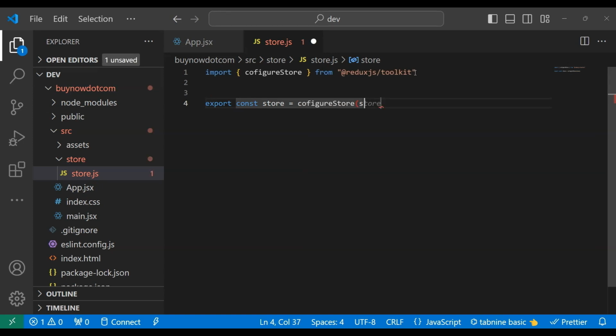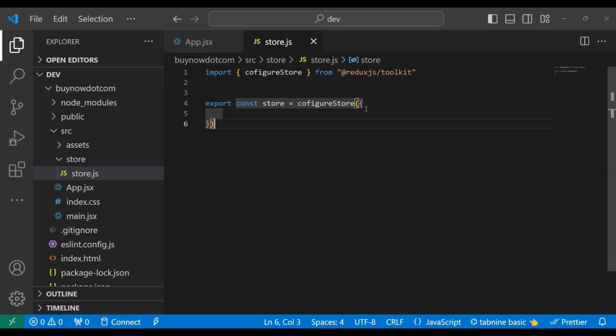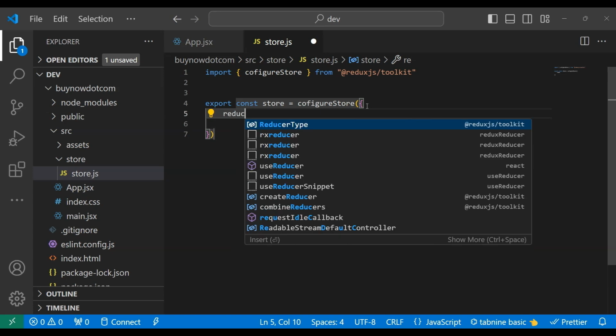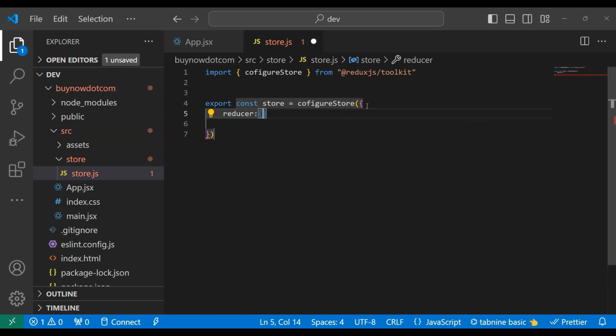Here we're just going to create our empty store, so we open brackets, and inside we have the curly braces. We're just going to leave this for now. But before we go, we're going to create an empty reducer inside here. We're going to say reducer, and just make it empty for now. That's all we need to do here for now. We're going to come back to it later, declaring our reducers as we create them one after the other. All right, having done this, we're going to close it down.